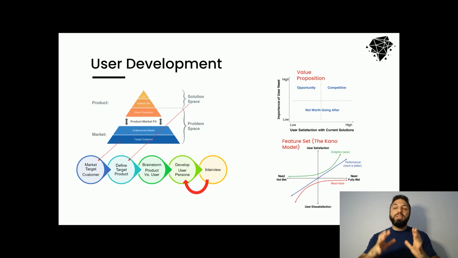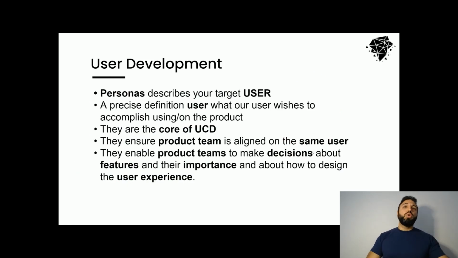It depends on the product, but you always need to work from the user, then through the value proposition, or the product market fit exercise, as Dan Olsen calls it, and the feature set is the one that follows after that. So how are you going to do that? You need to describe the user. You need to put some life into that user. This user terminology is a little bit abstract, so you need to define that user.